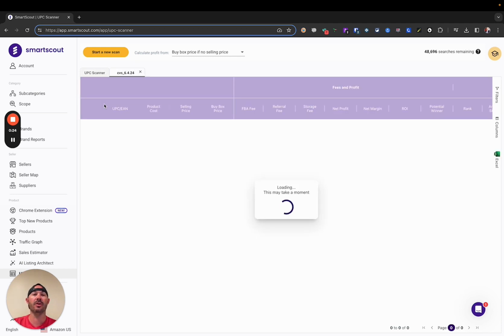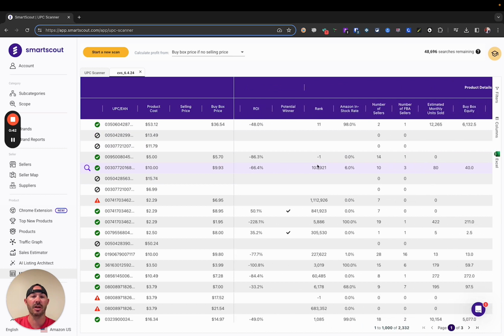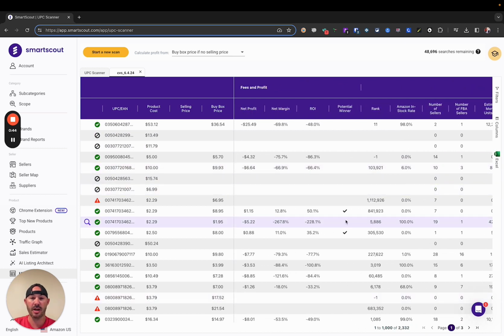And just like if you were using Keepa Product Finder or another software, you can do different filtering here within Smart Scout. On the left-hand side, it's going to tell you if it was able to map it successfully, and if there are any missing product dimensions, it'll give you some notifications of that. Here's where you can go through and look at our fee structures, any ROIs that are out there, and the total amount.